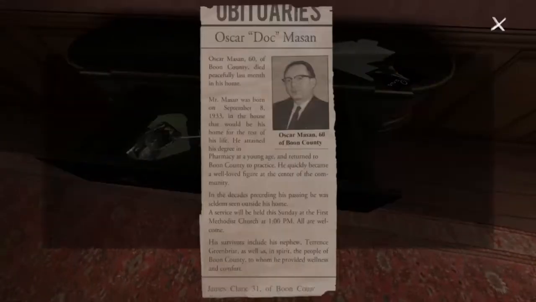So it seems like our character, which is Katie, is not keen on this new house. Okay, so we have a picture of somebody that seems to be in the military, De Soto. So it can't be part of our family. Huh, weird, okay. Obituary, Oscar Doc Mason.